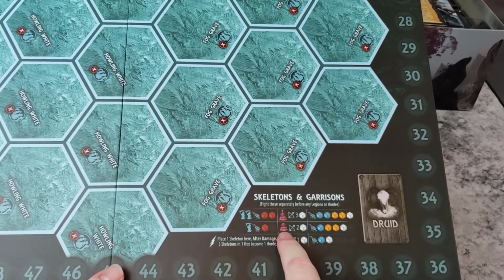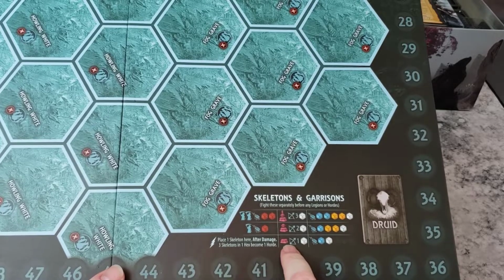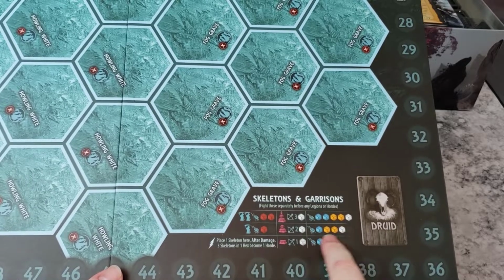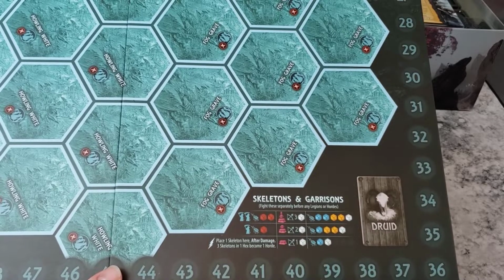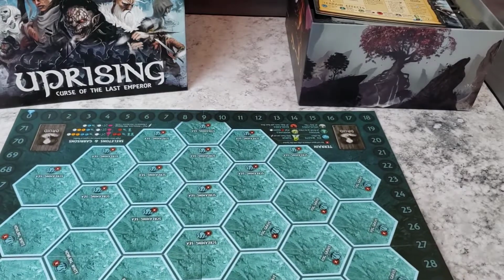If you're fighting these garrisons here, which are Imperial units, they fight in the ranged round of combat with a certain number of white dice, and then they fight in the melee round of combat with other dice as well, depending on how many tiers they have, 1, 2, or 3. So these are just nice reminders, and it's nice that they put them on the board. They found space for them.